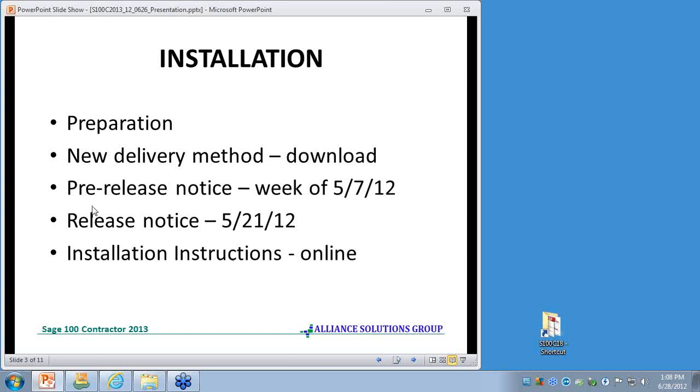You are going to be downloading it, and there's lots and lots of information on Sage's site for you to do that, so I'm not going to go over all of it. You should have gotten a pre-release notice telling you that the download was coming, and then you received a release notice on the 21st. If you didn't see those emails, you can use those dates to find them, okay?